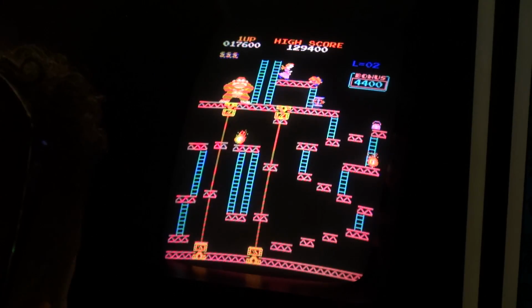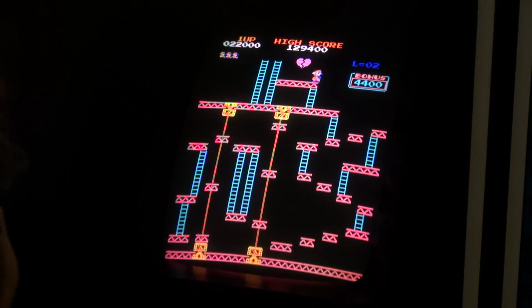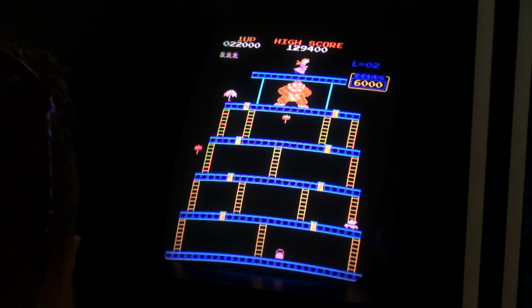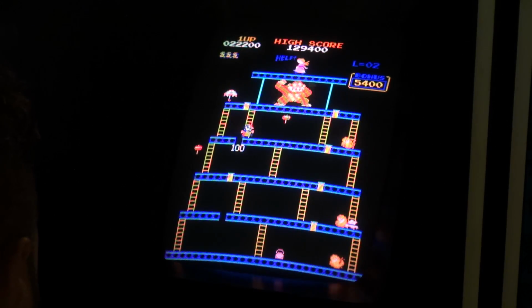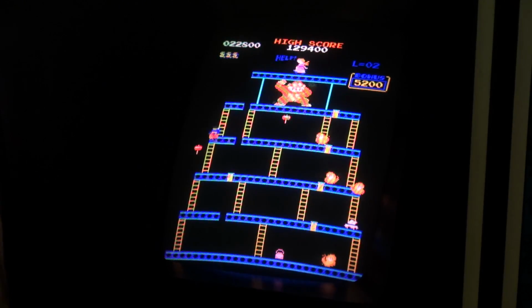So first level, you could do it just like that. You don't have to go to the center. I always do it that way. It always works. Can't do that in the future levels, though. That rivet level gets really hard. All right, let's see if we can get our pattern to work here. And it is going to work.